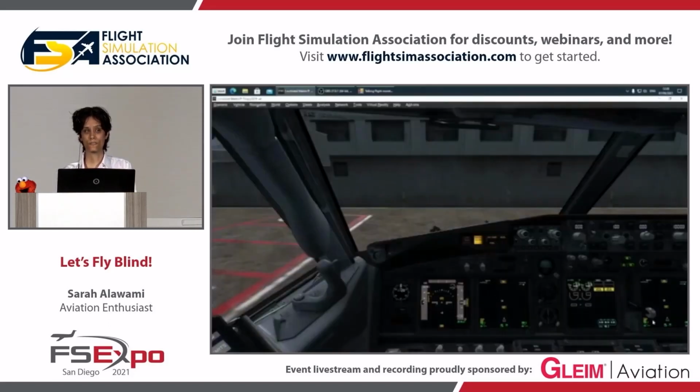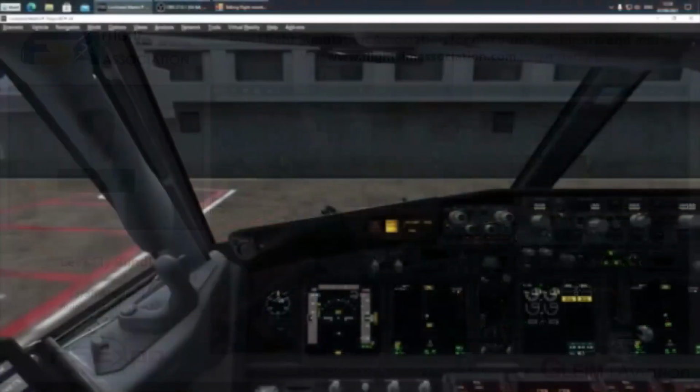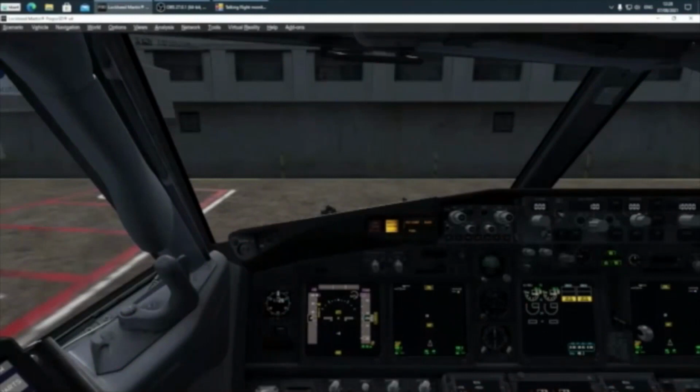This is the PMDG 737 NGXU cockpit in P3D. It's probably something that a lot of you have seen before and are very familiar with. What you probably don't know is that very recently, our blind pilots community has been able to gain access to the PMDG lineup of aircraft thanks to an add-on that we use called Talking Flight Monitor, which gives us access to the CDU and panels.